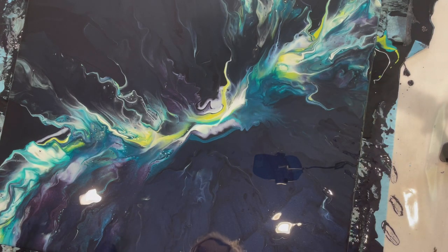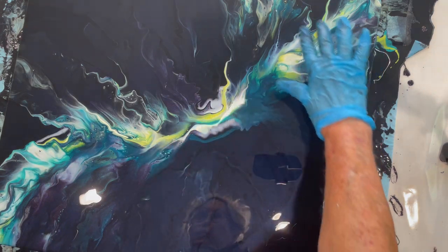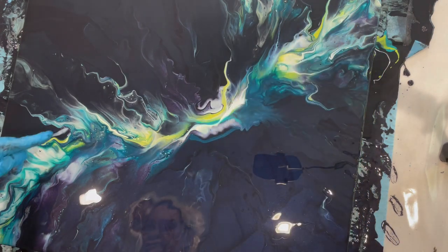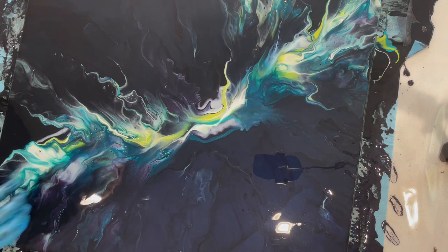Cell action for a Dutch pour usually, but I do like a little bit. It adds a little more interest. And I don't know if you can see this or not, but that Papillon, which is light green with a violet shift, I'm seeing lots of violet all through here. I think this is some of it too. It's really amazing.